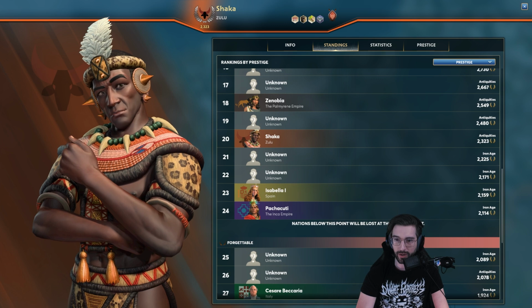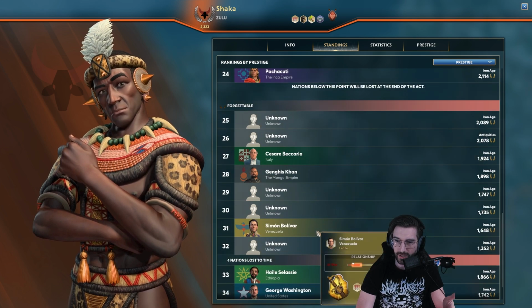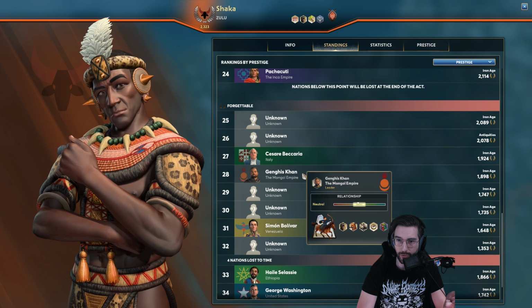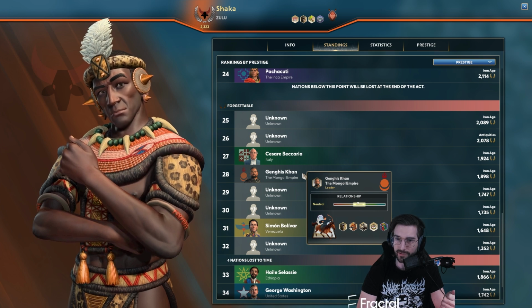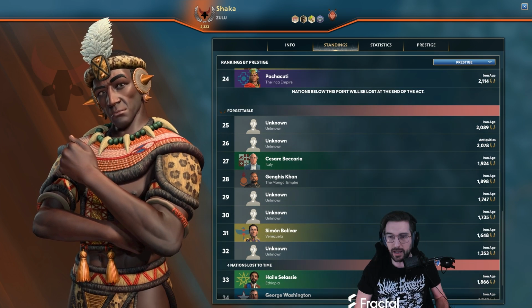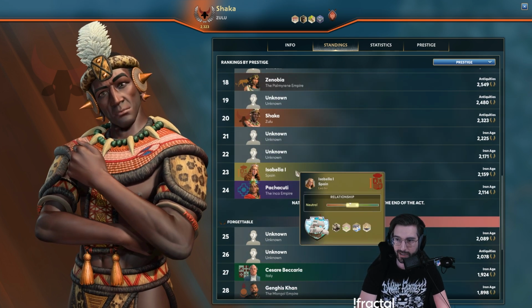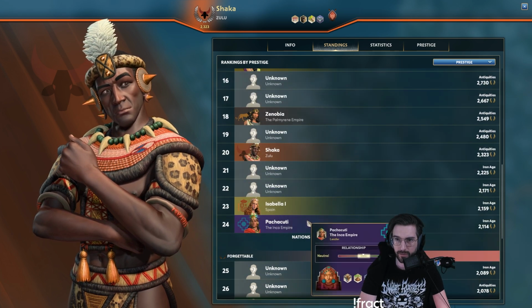We're ranked 20th here and fairly comfortable. Venezuela and the Mongol emperors are both going to die, as well as Cesar Beccaria and mostly a bunch of people we don't know. Spain might get lost, as might the Incans.